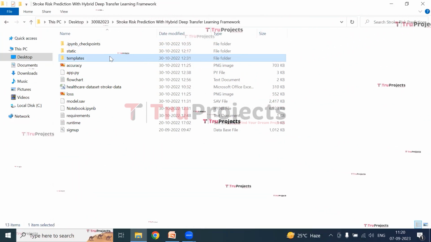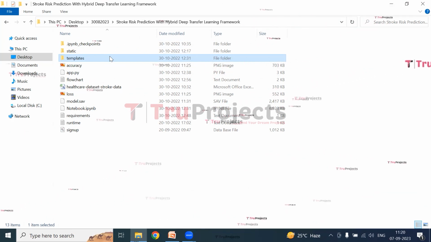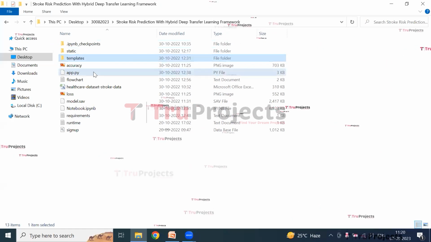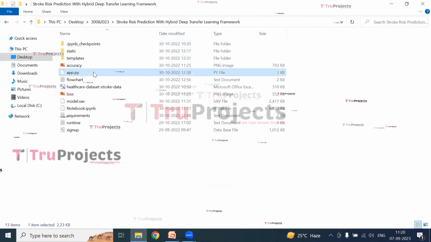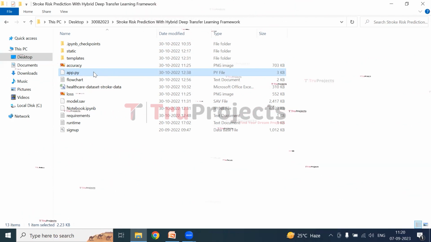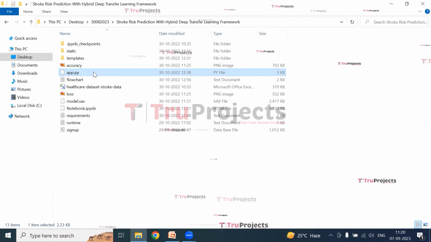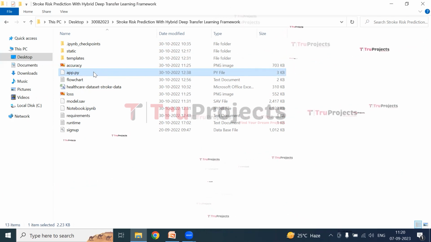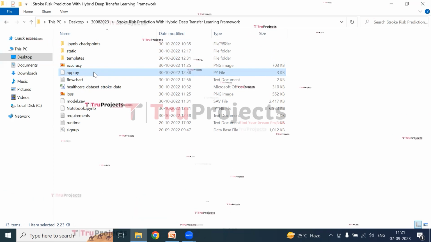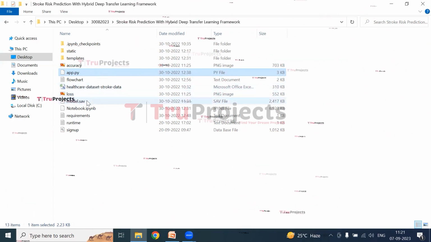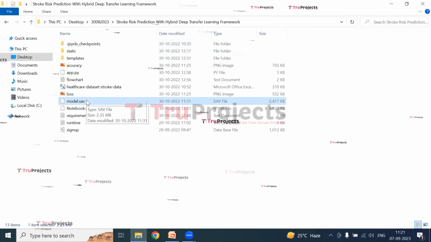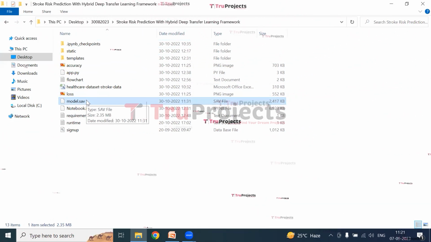It includes files like index.html, about.html, etc., which represent different pages of the website. This is app.py file. This .py file contains the information related to front-end logic. It includes code written in Python that handles server-side operations such as processing user requests, interacting with the database, and generating dynamic content to be rendered in the HTML templates. This is model file, which contains algorithm information which will be loaded into the project code during runtime.